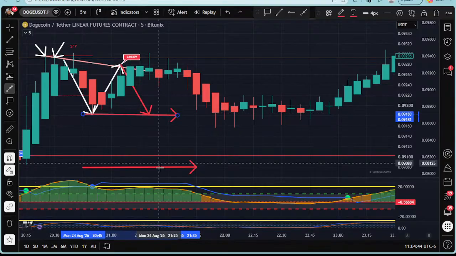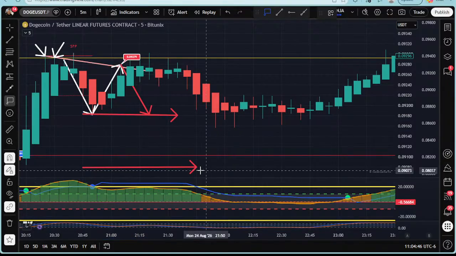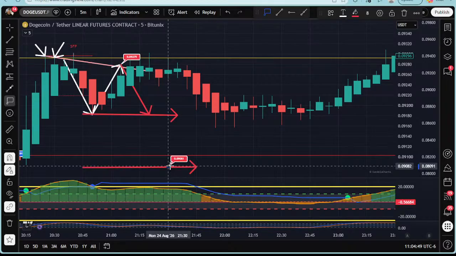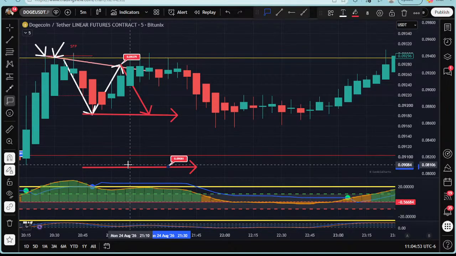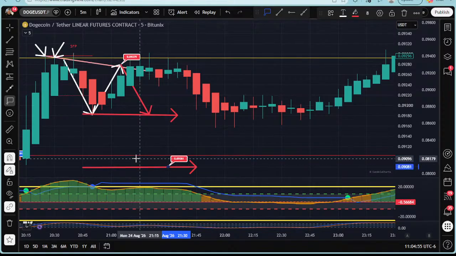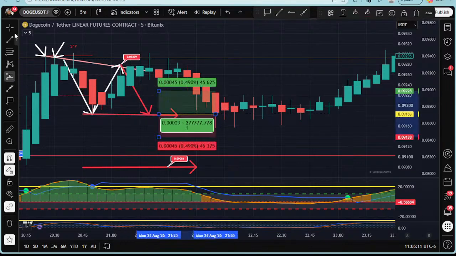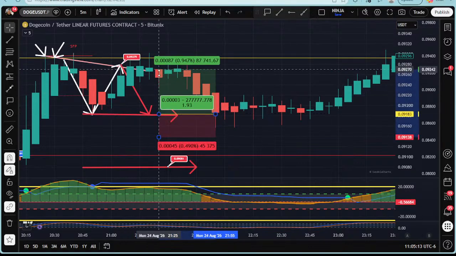Now, the double move down to here does kind of give you the idea that you have reached a bottom, which would then show you that there's a reversal. But when you're targeting a trade, you want to remember the goal here is to make the most, by the law of averages, possible trades to be successful. So when we measure this, we can see that from here to here is about a 1% move.